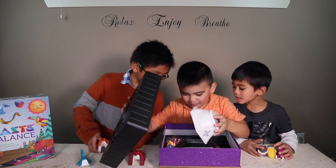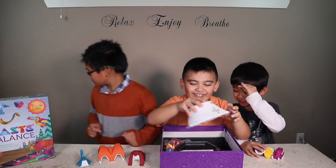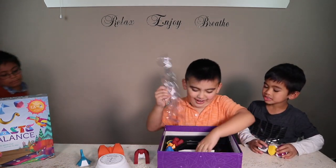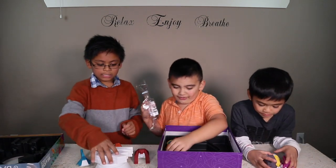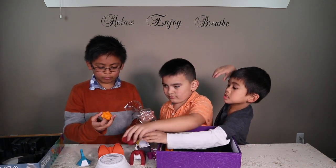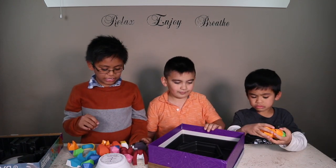Oh my god, there's more. Okay, let's get that out of the way. We got the starting pieces. And so, we got some random pieces up in here. I think this is supposed to be wildlife.